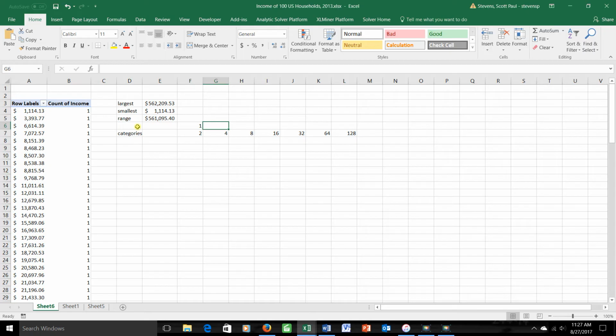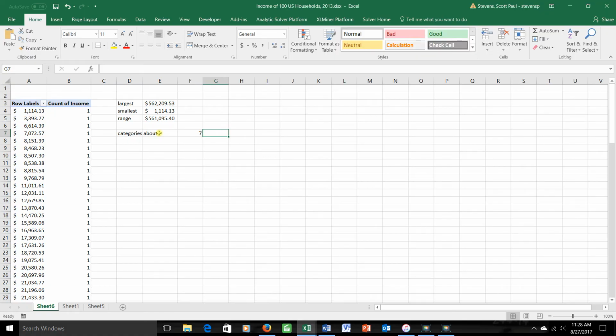And if you notice, I've done 2, 3, 4, 5, 6, 7 numbers. Okay, so I want approximately 7 categories for my data. Somewhere around there. A few more or a few less are fine, but I'd like about 7. So let me get rid of this calculation here and put about 7.